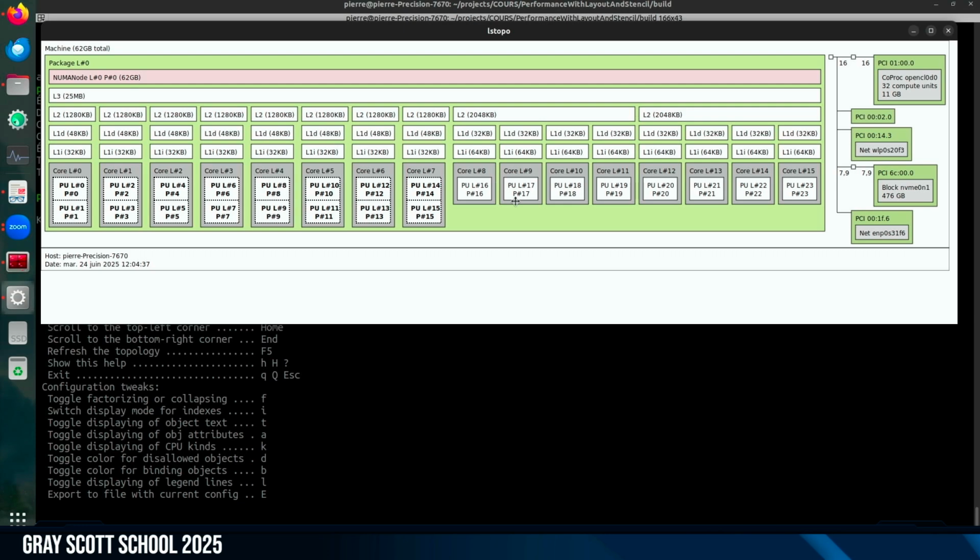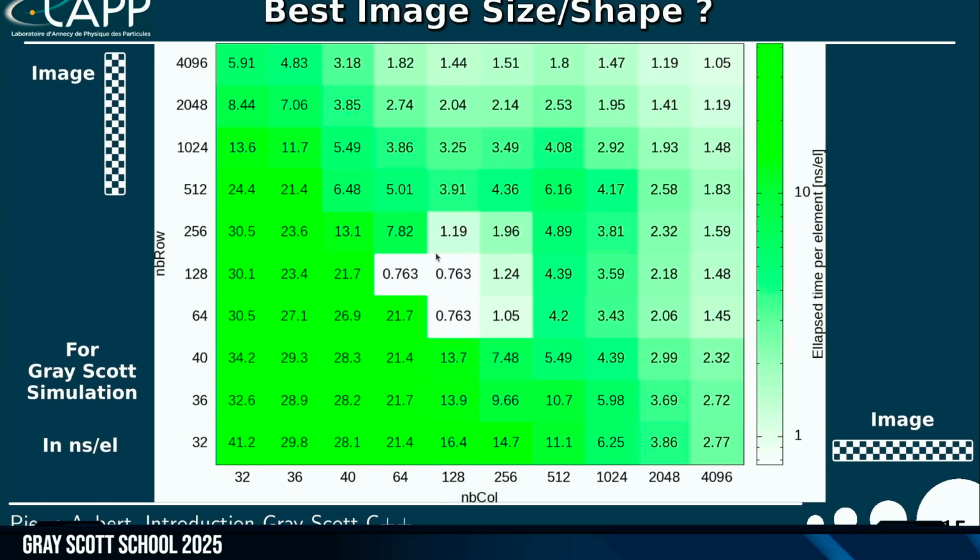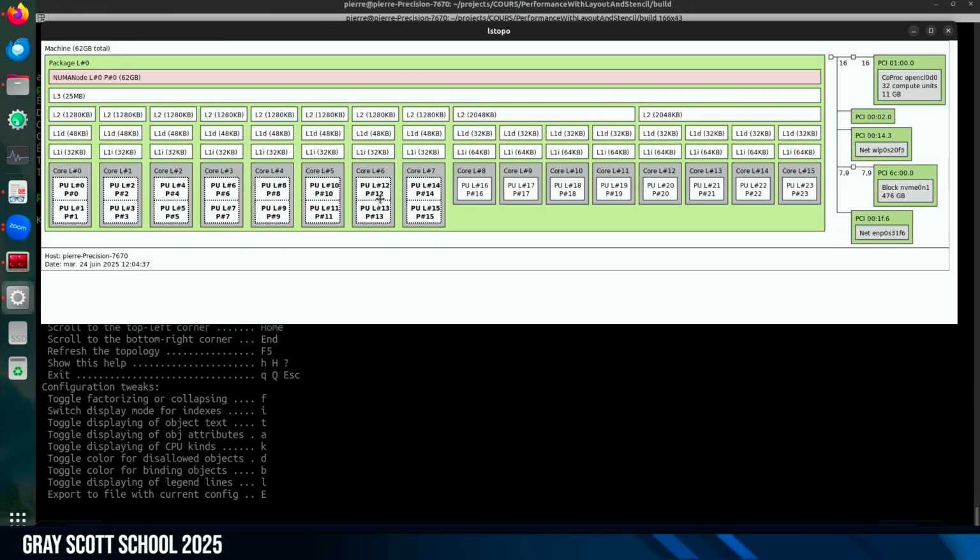But for the energy efficiency core, there is no hyperthreading. There is hyperthreading here, but not here. And the L2 cache is common.